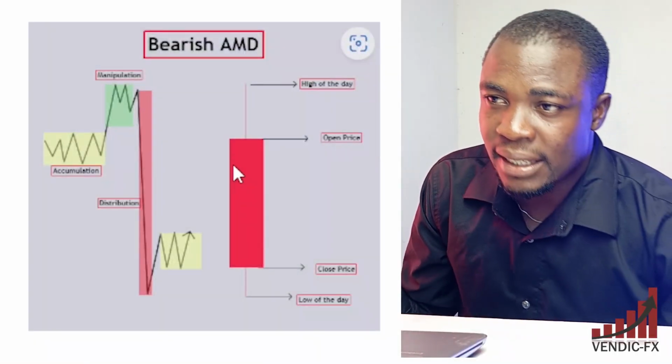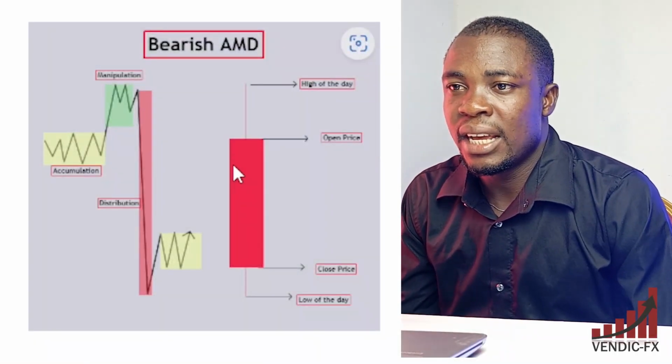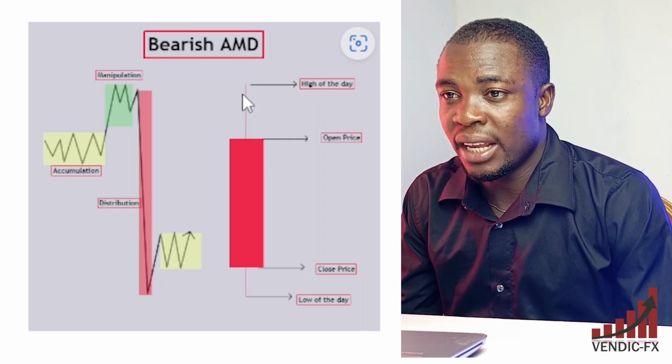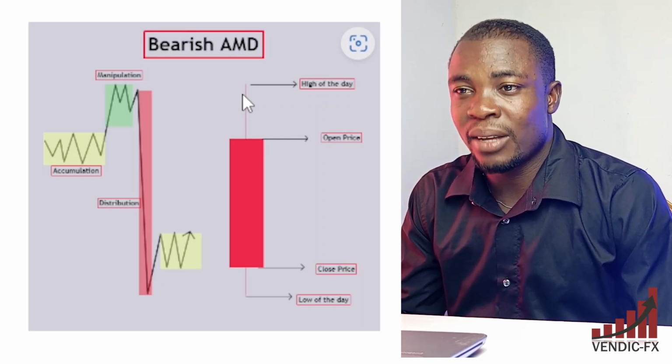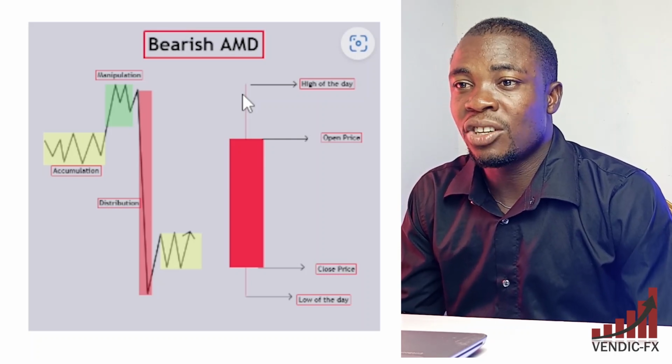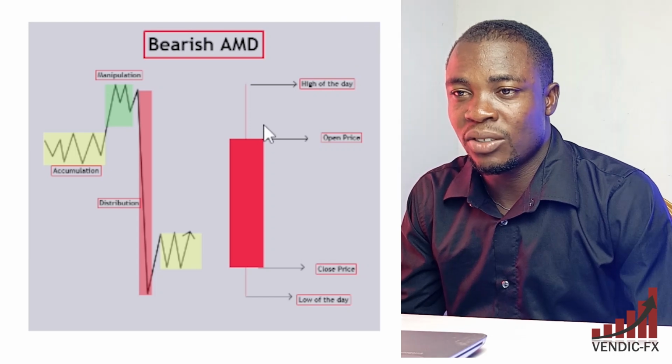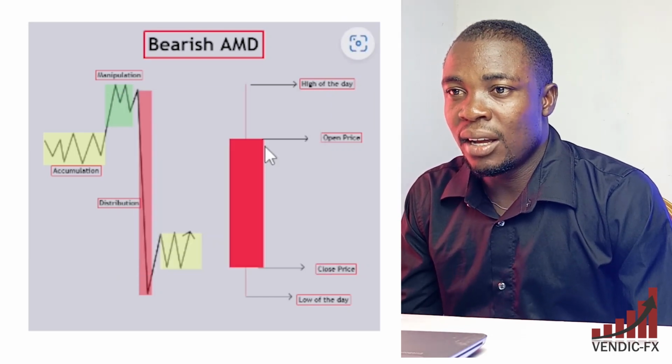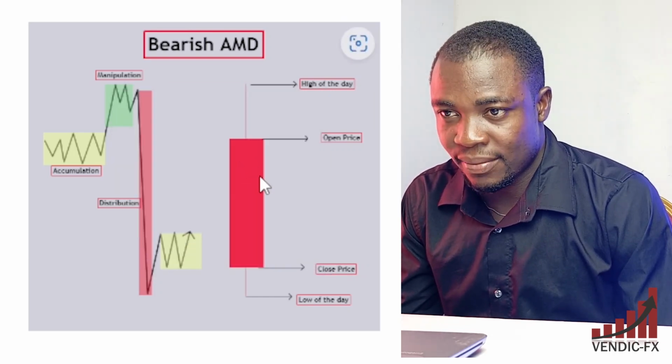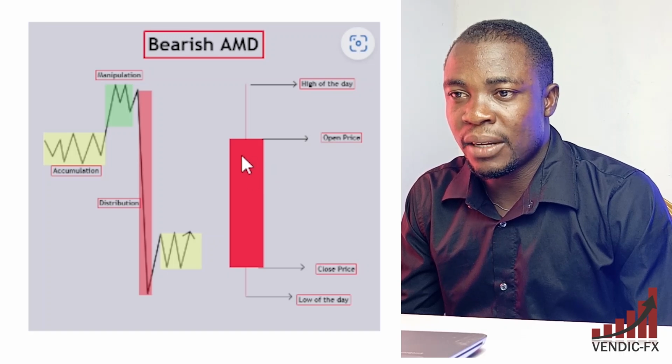So let's take an example. I'll just show you some pictures. This is a bearish ICT Power of Three. I see accumulation, manipulation, and distribution. So this is the power. This is how it is. This is a typical example.